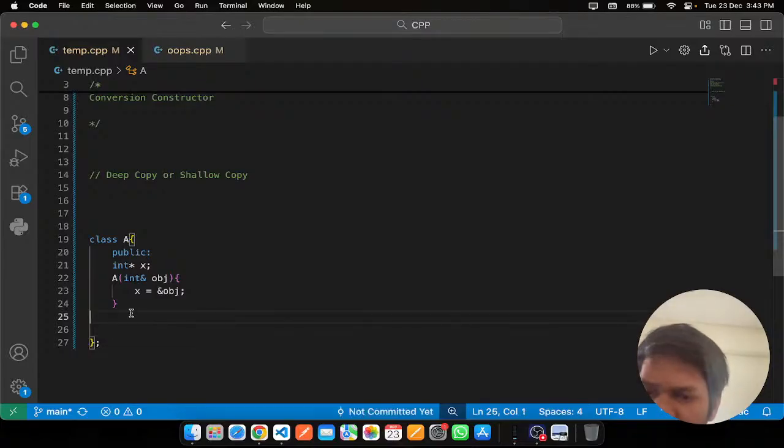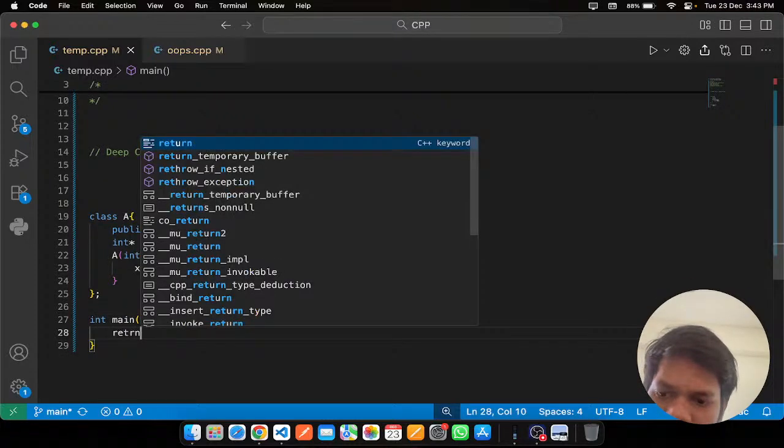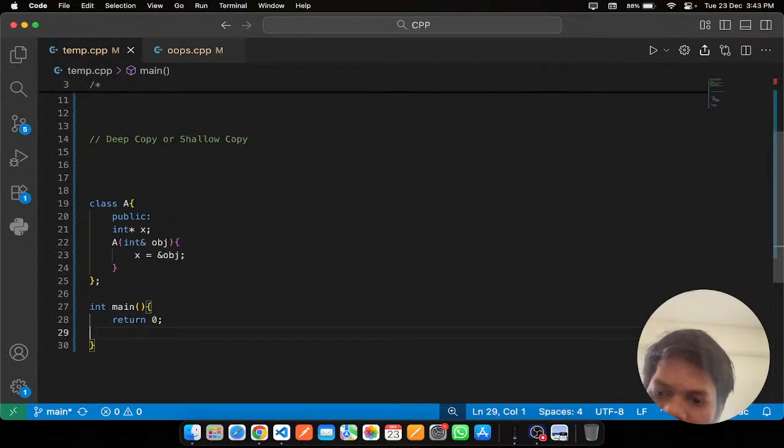Okay, now we are going for int main and return 0. Just create an object A, that is object.